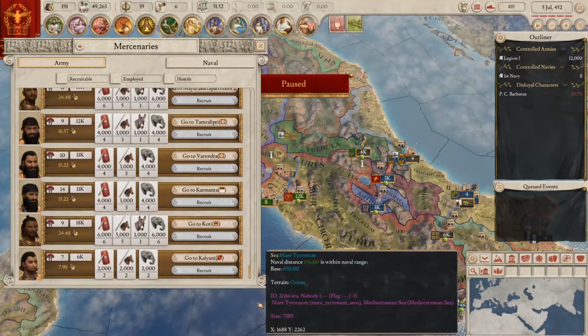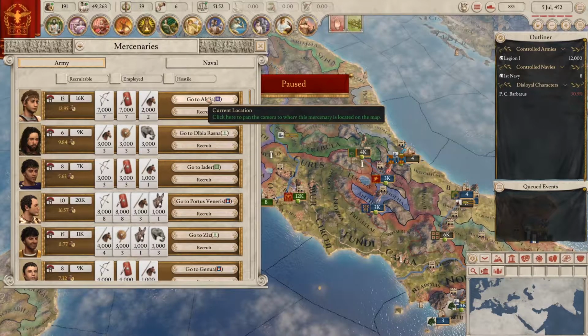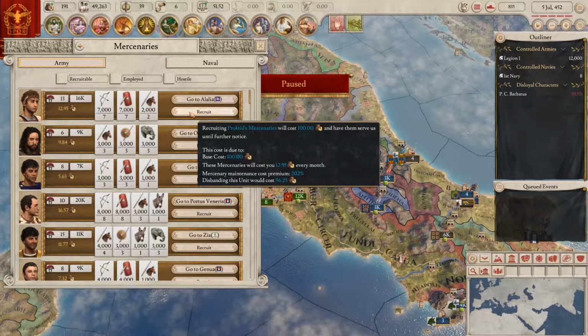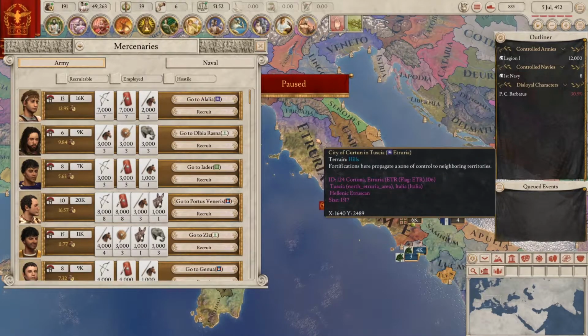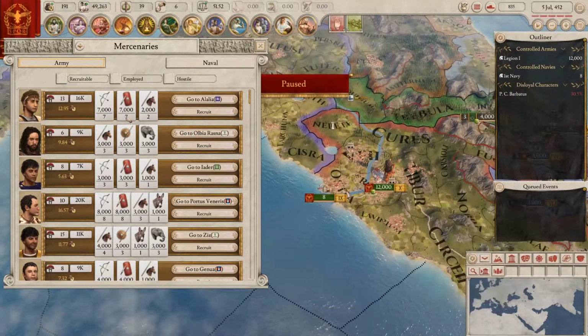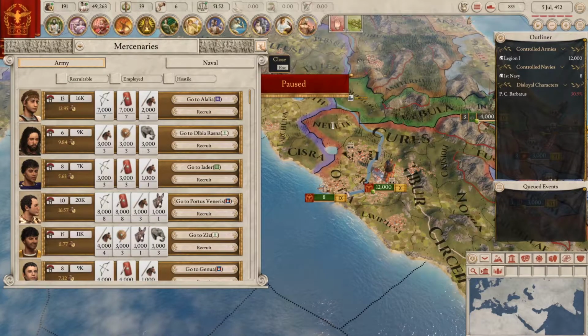In this case, early in the game, no one is using mercenaries yet, but it will say you can't recruit them because they're being used by whatever nation, and then you can hit where it is. That way you can spy on them during war and see which nations they are. You can see how good the people are.